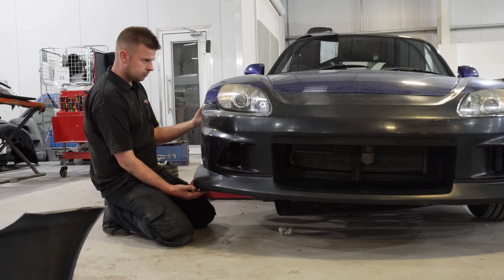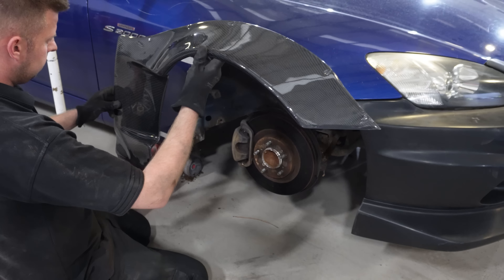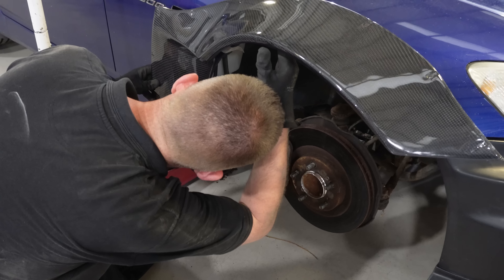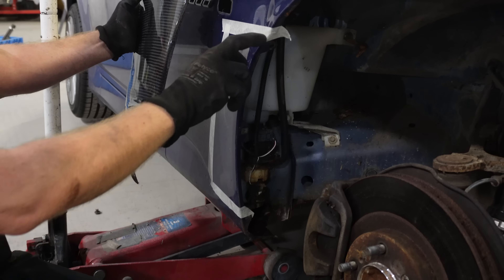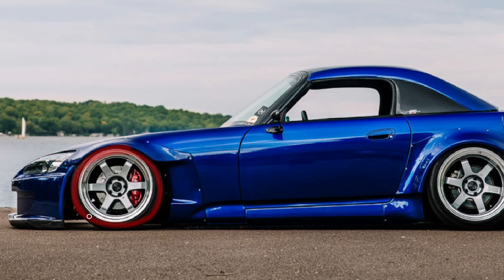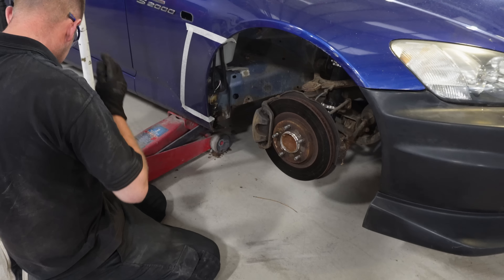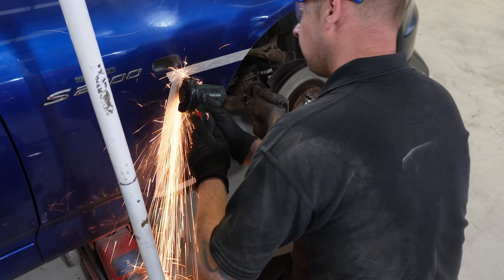We'll come back to this later on in the episode, but for now, taking off some nuts and bolts from my front bumper is the easy bit. Onto the hard stuff. The carbon arches we chose just so happened to be one of the most difficult to fit on a Honda S2000. Not only do these over fenders go over the fenders, we'll also have to cut quite a large chunk of the wing out to accommodate the new ducts that come on our over fenders. The idea behind these ducts is to let the high pressure air that builds up around the wheel escape down the side of the car, but neither myself nor Mark are aerodynamic experts, so we'll just have to take Circuit's word for it. And since no one likes grinder noise for three minutes, and we're both massive fans of Bar Obsession Motorsport, it's time to break out the funk. We hate the electric grinder too — we just couldn't find the attachment for the air-driven one.